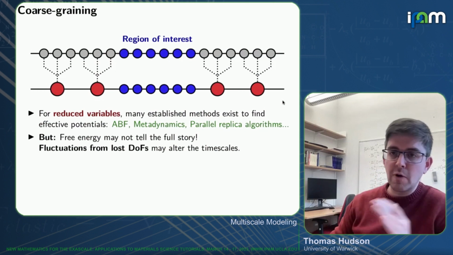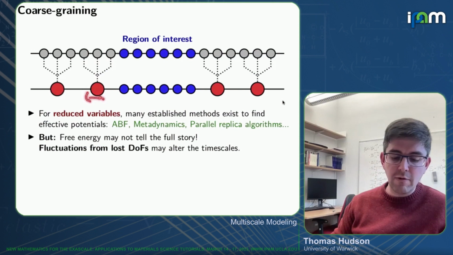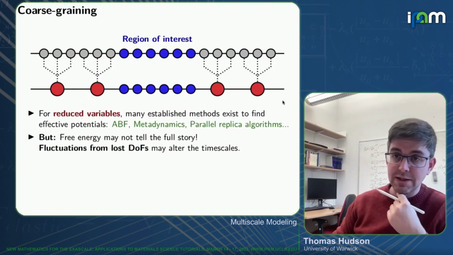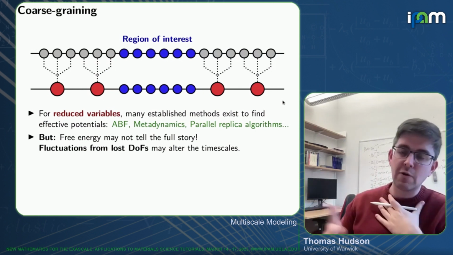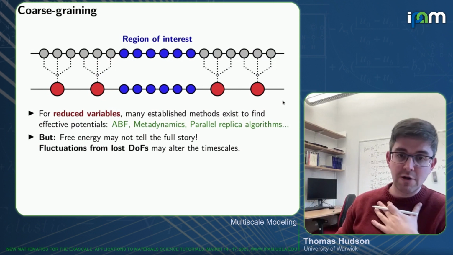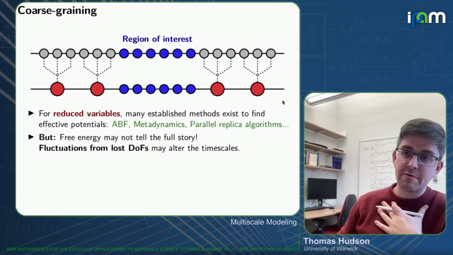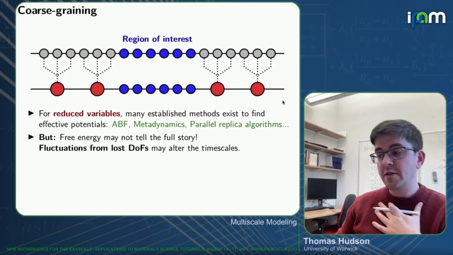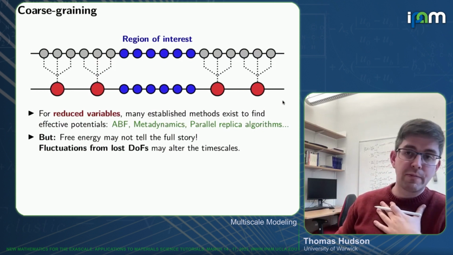So the fluctuations will store energy, and they will have a particular character that will affect exactly how this red bead fluctuates itself. It's not just that the mean may be correct, but the fluctuations on top may have character that we are not predicting with the free energy alone. And that may alter the timescales that we predict of various phenomena. If we're interested in diffusion properties, for example, then that could be an issue because we may be significantly out in the prediction of diffusive timescales.